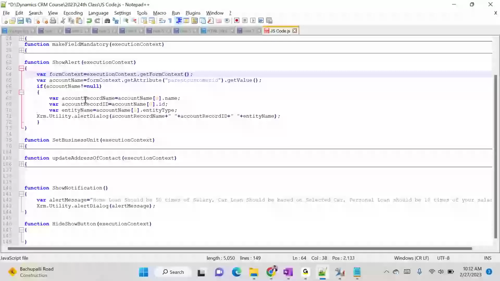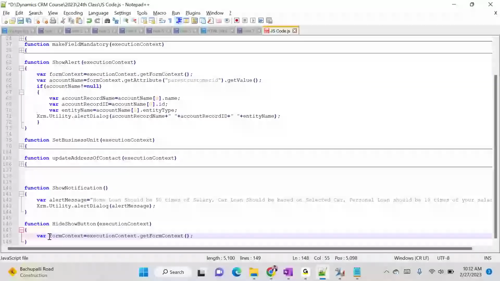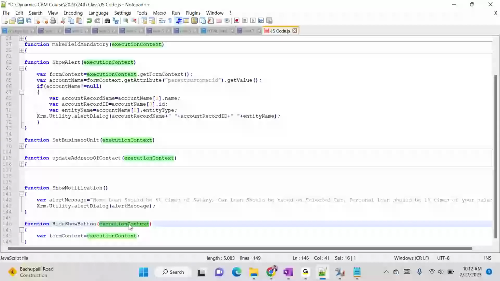But here we directly have a CRM parameter in the ribbon workbench. So instead of using all this code, I'll use this: formContext equals executionContext. In this form context, this execution context will be mapped, where the execution context will come from the CRM parameter that we will enable in the ribbon workbench.